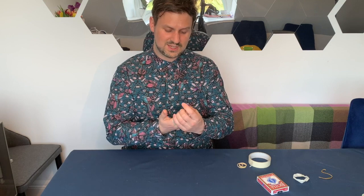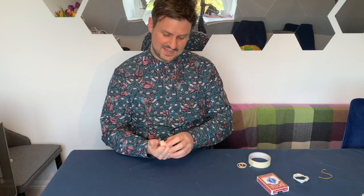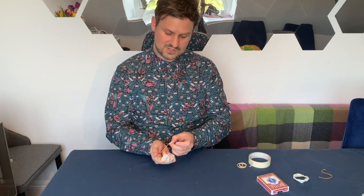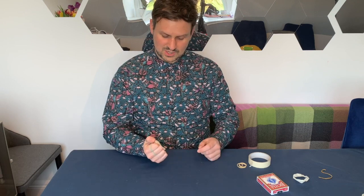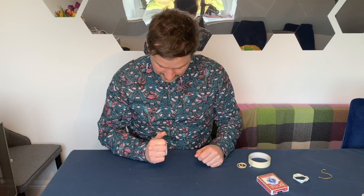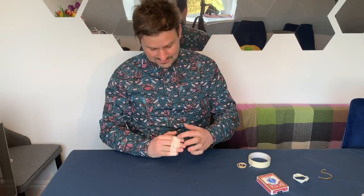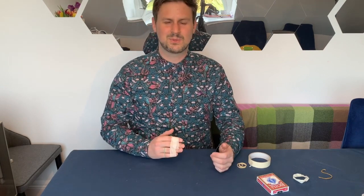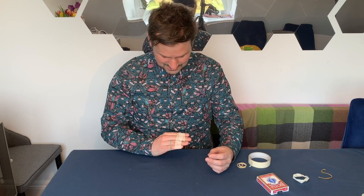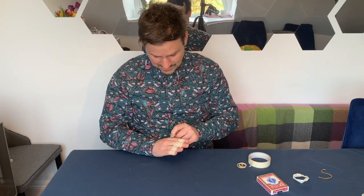Now try and smooth the sellotape down just like so, so it doesn't interact with the rubber band. And then do the same thing again. Pull your fist down, stick the elastic band through. Try and make it over the sellotape. That makes it a little bit easier for the elastic band to jump. And then, as before, it doesn't matter if the sellotape is there, the elastic band will still jump. How cool is that? Even though it looks almost impossible for it to jump round, it still makes the move because you can still always do that.